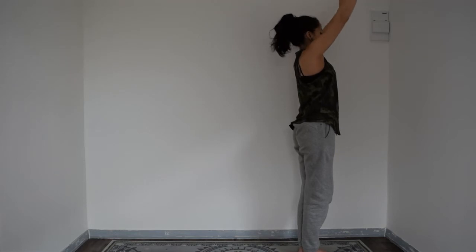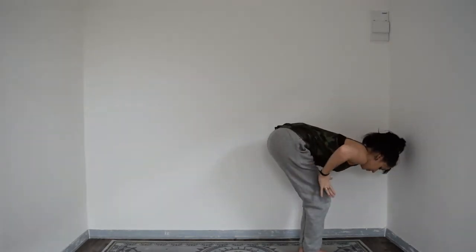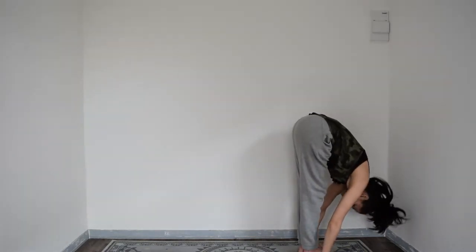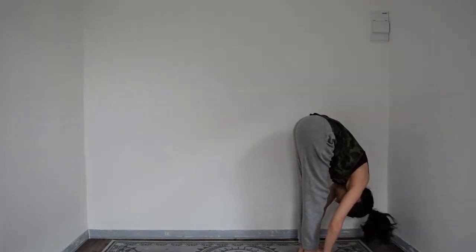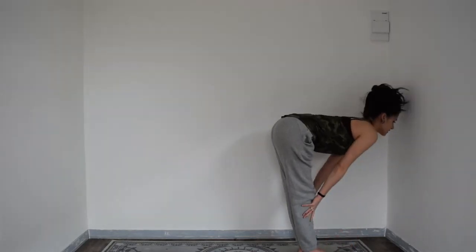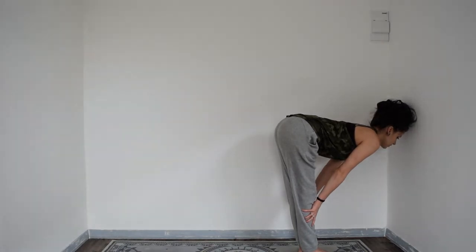On the exhale, hinge forward from the hips. You can have a bend in the knees here as you come forward, bringing the hands down to the thighs, shins, or the floor. Or you can have the legs straight, coming into a more of a belly to thighs position, chin to the shin, looking off the tip of the nose. On the inhale, lengthen the spine. So you can either come onto the fingertips or draw the palms up the legs, but keep the hips over the heels as we look forward.